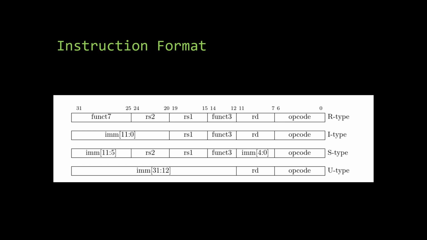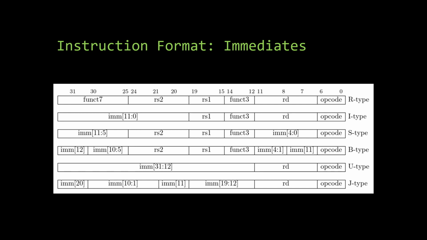RS1 and RS2 are parameter registers, so they are registers that will hold values to operate on. So if you had add, which we'll cover just shortly, you'll see the first value would be RS1 and the second value is RS2. Funct7 is, again, additional information on what exact type of operation you are performing. And then we have immediate values, which are essentially hard-coded values in the instruction. So instead of doing register 1 holds 5 and register 2 holds 7, you would do register 1 holds 5, and then the immediate is a hard-coded value of 7.